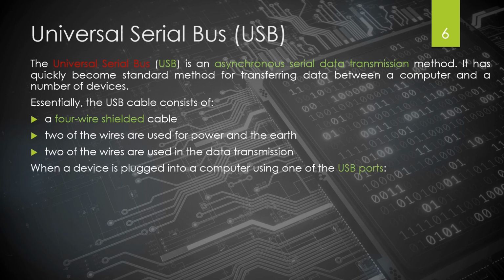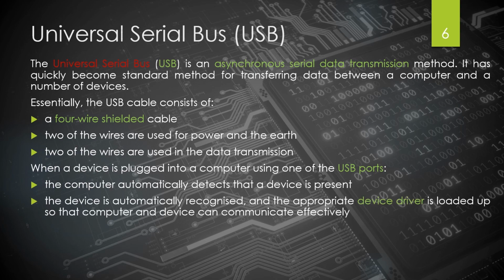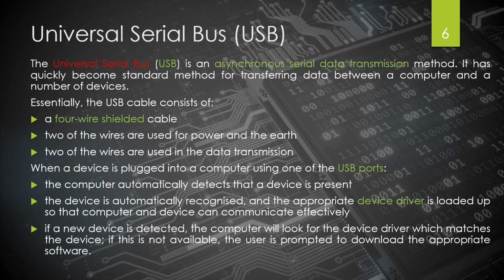So when a device is plugged into a computer using one of the USB ports, what happens? The computer automatically detects that a device is present. The device is automatically recognized and the appropriate device driver is loaded so that the computer and device can communicate effectively. If a new device is detected, the computer will look for the device driver which matches the device. If this is not available, the user is prompted to download the appropriate software.